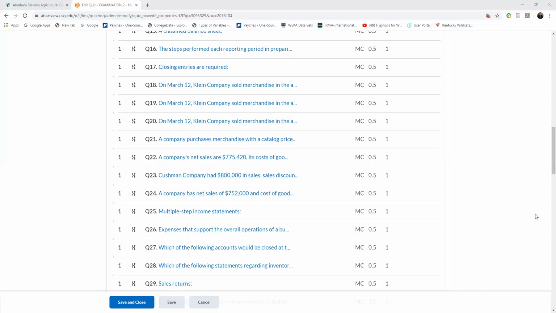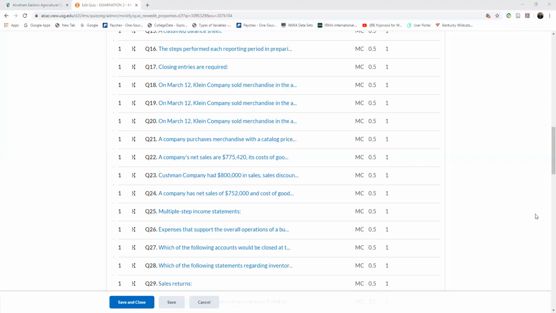In the case of produce, sometimes it just goes bad, so they have to take it off the shelf. And those are the adjustments they're making to the cost of goods sold. And if you have shrinkage, if you have breakage and those sorts of things, then it's going to increase your cost of goods sold. Okay.